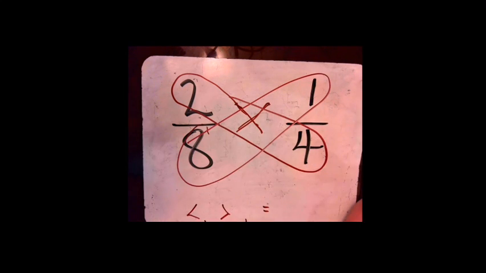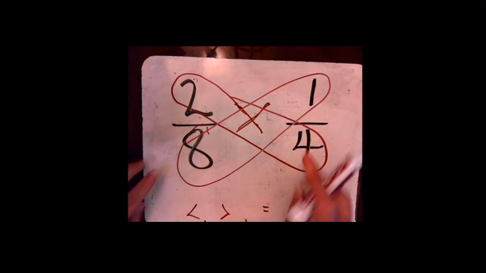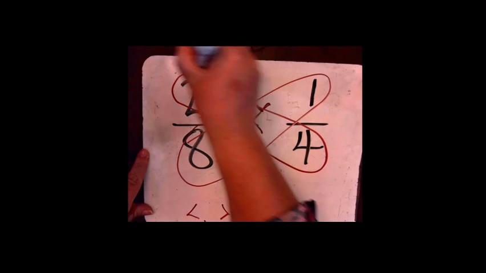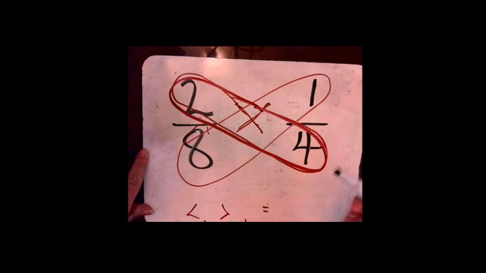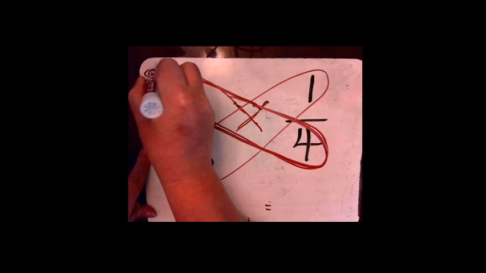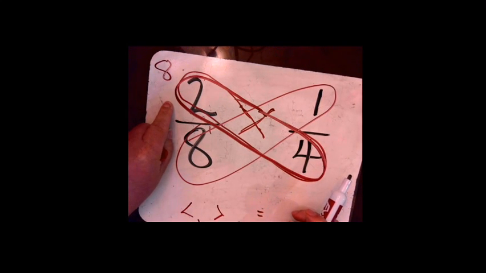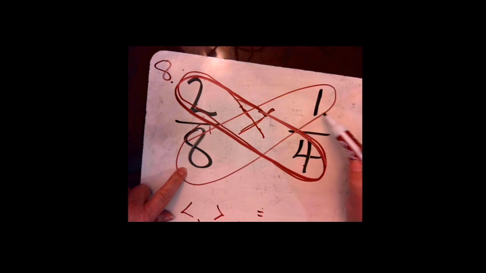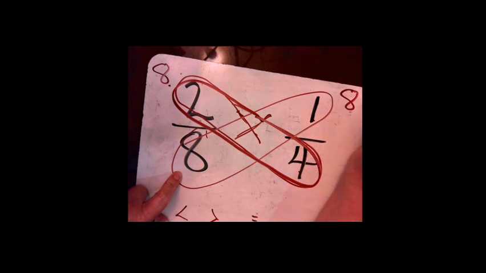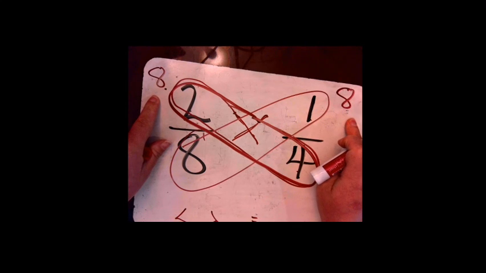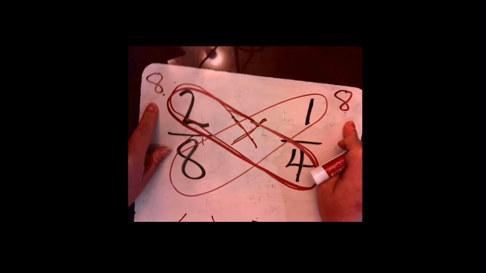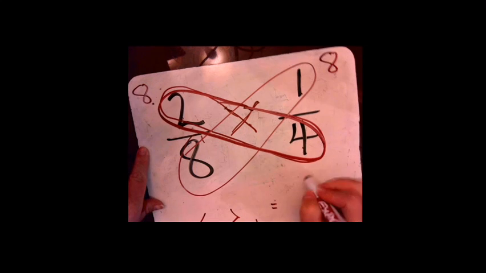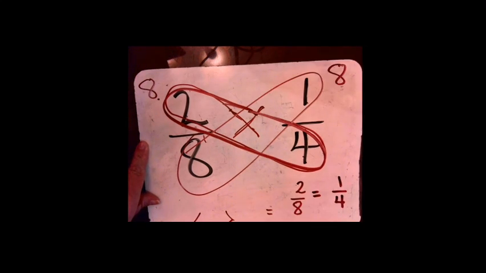Okay? So the first two numbers we're going to multiply was my first group right here. 2 times 4, which equals 8. It always goes up here at the top. Okay? Keep it with your top number that you're multiplying with, okay? Not the bottom. Don't put it over here. So, 2 times 4 equals 8. 8 times 1 equals 8. So, I have 8 and 8. Is either of those greater than, less than, or are they equal? They would be equal. So, 2 eighths and 1/4 are equal.